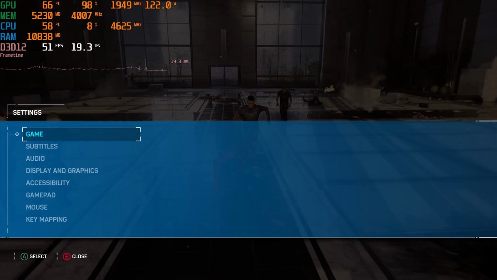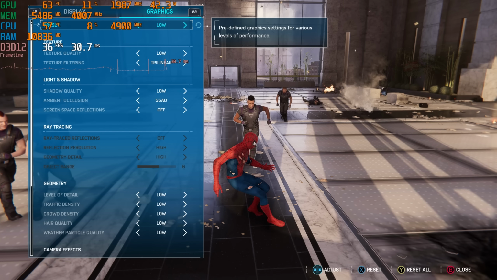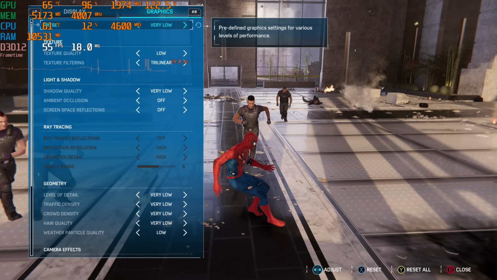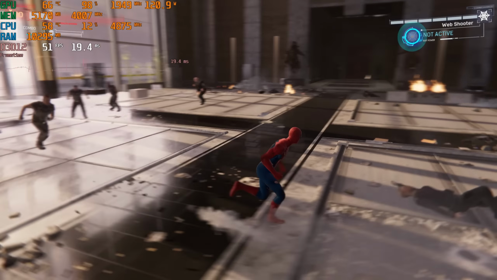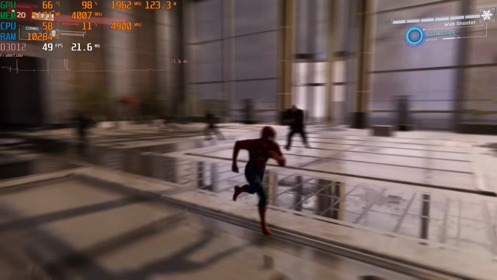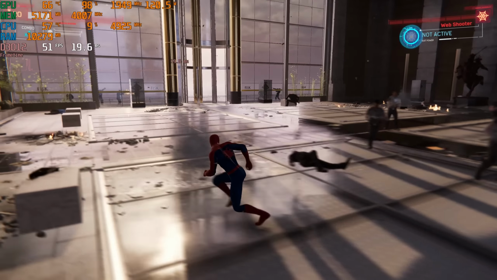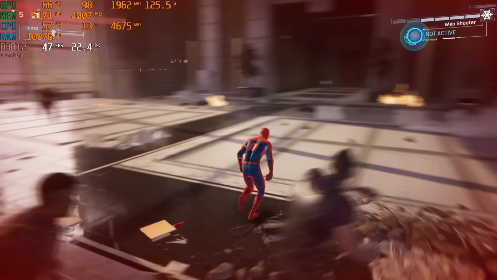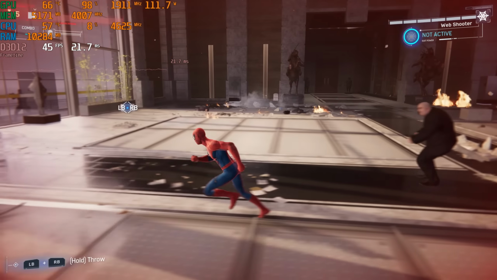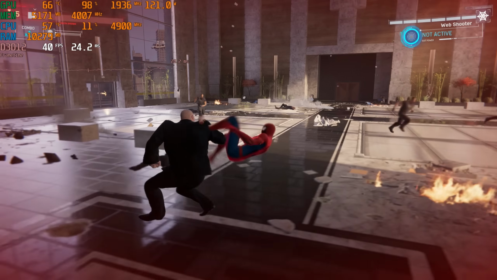But we're going to see if turning these settings down helps. Let's just jump all the way down to very low just to see if 60 FPS is even possible just by turning the settings all the way down. We'll give it a second to settle in here, but it's looking to me like the answer is no. I don't think hitting that 60 FPS point just by turning down the settings is even going to be a possibility.